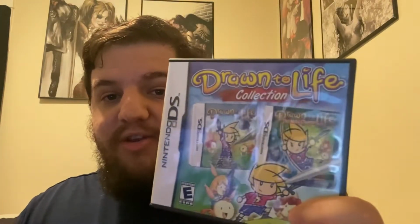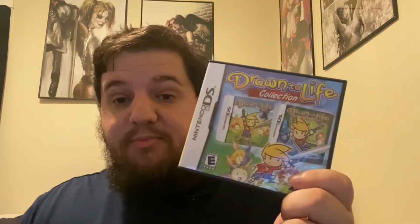One game I've been playing a lot recently is Drawn to Life. I bought the Drawn to Life collection. I know the next chapter has a different ending on the original game cartridge, but I like it. It's a dual pack that gives you both Drawn to Life and Drawn to Life: The Next Chapter. You can't play them simultaneously. You open up to a menu that allows you to select one of the games, and then you get the full game.